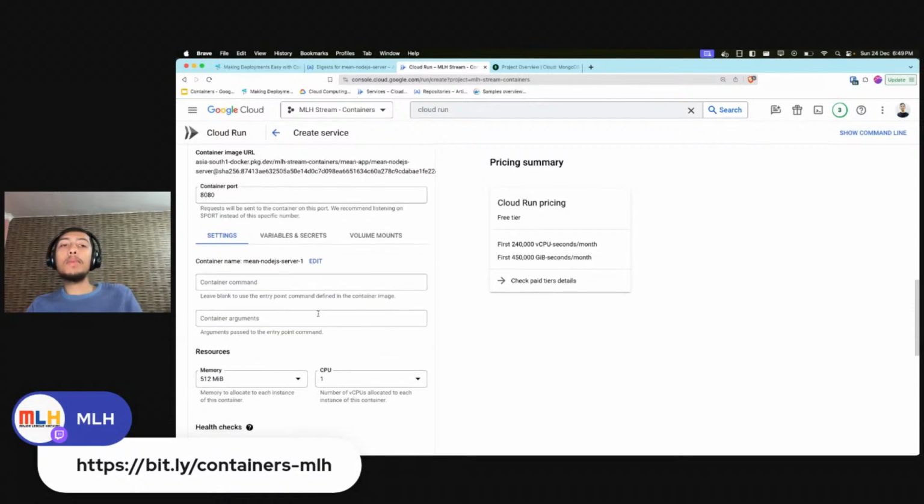But let's say that does not meet the demand of your traffic, or your application is using a huge amount of resource, then the auto scaling will kick in and it will add more instances as needed, automatically. So that is a really cool feature. You always want to turn that on.